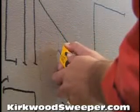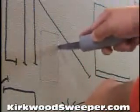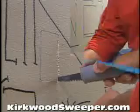Take a utility knife and score the outside lines. Then, use the utility knife or a drywall saw to cut a hole through the drywall.